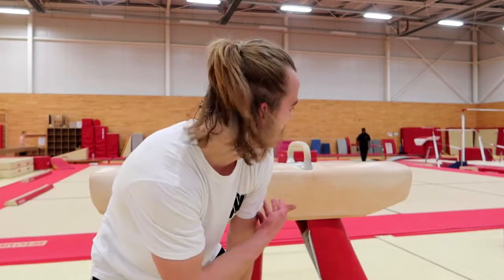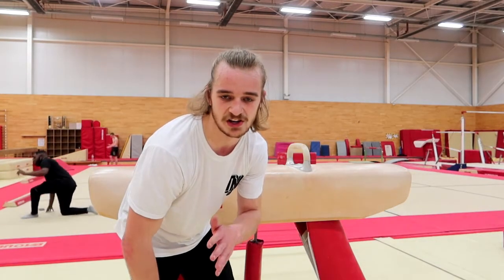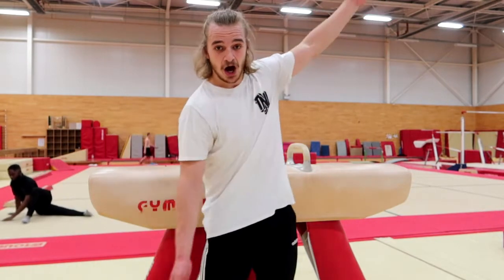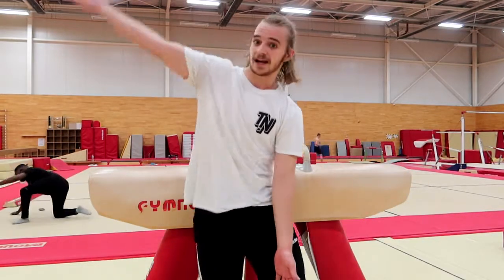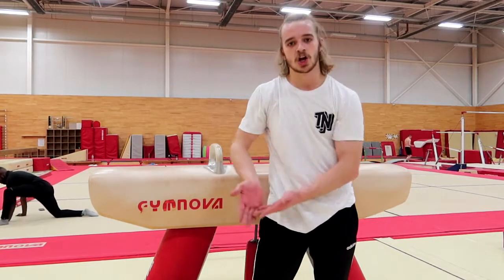Somehow I think my shears might have got better from being a gymnast. So I'm just going to finish up the little pommel session here with one shear to pick up into ten loops, three times on the horse, and then I'm going to leave it there and get some swings on the p-bars. If you're trying to attempt any shears, the biggest bit of advice I can give you is: as you're jumping into it, lift that first leg up as high as you can, making a big split, so that as your leg comes in you have a lot of power. Then lift that other back leg up to make room for this one to come across, and then shear coming into it.